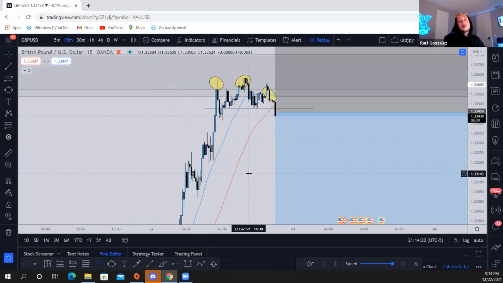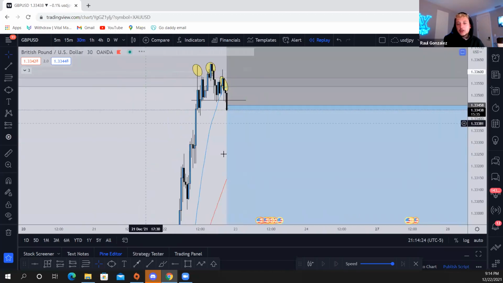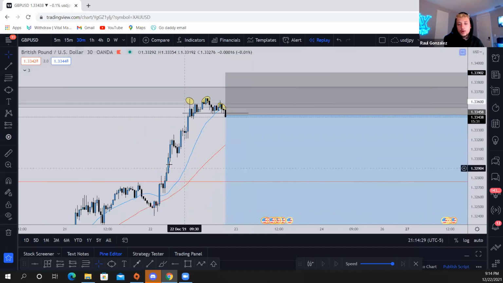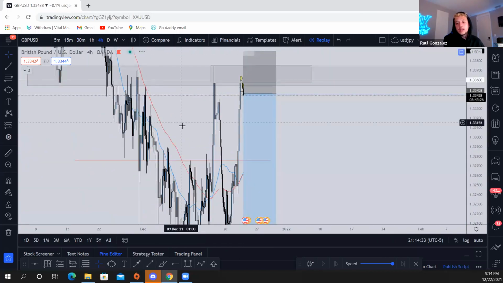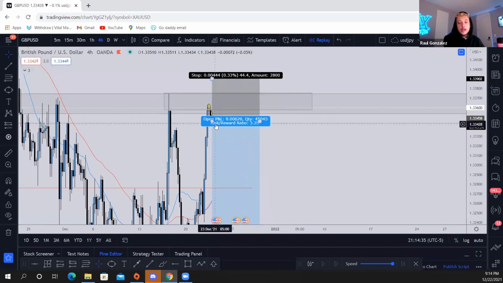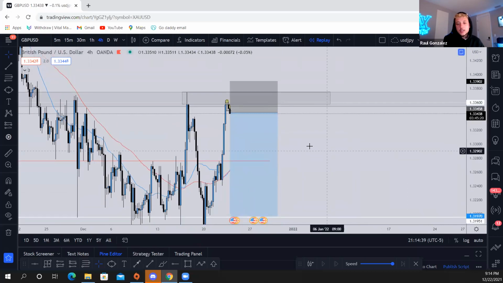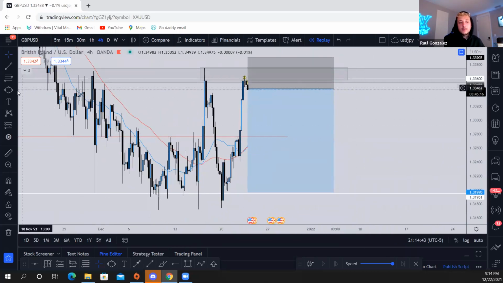Now, if I wanted to play it even safer, what I could do is wait on a 30-minute time frame for some form of a lower high to form. Because what we're looking at with this trade is a swing position, entering on the 4-hour time frame, having our stops this high above resistance. We're looking for a swing position. We're looking for this trade to play out within the span of a few hours.